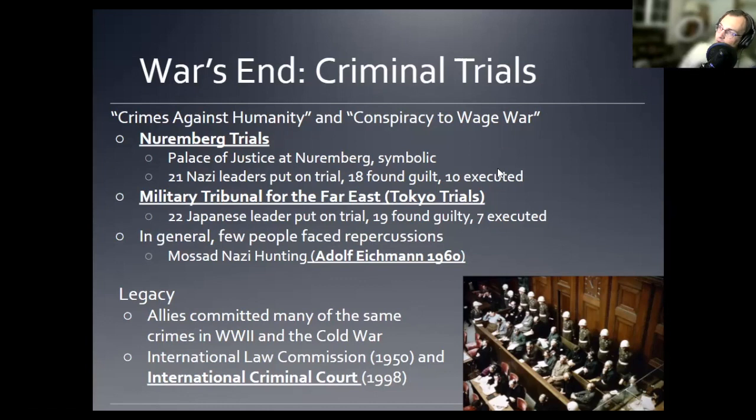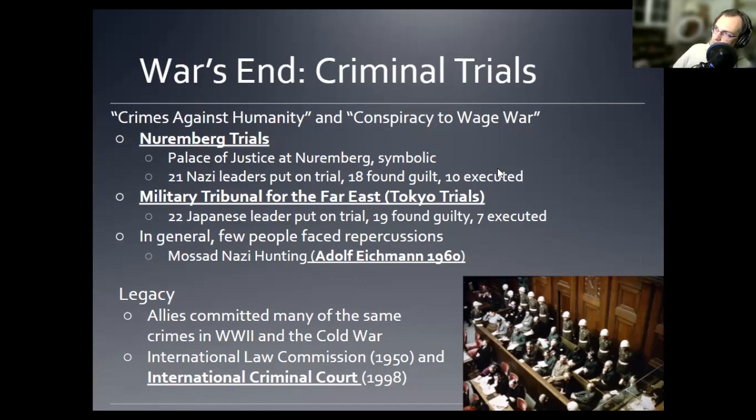So one of the criticisms of the Nuremberg trials was that it, in fact, was a victor's justice, right? The Allies had committed pretty much all the same crimes they were accusing the Germans of having committed: expelling people, terror bombing cities. The Soviet Union had technically invaded Poland with Germany and the secret Molotov-Ribbentrop Pact. So some people call this a victor's justice, and I think it's not. It's a fair description to say there was a bit of victor's justice, and the fact that the Allies would go on to pretty much commit all those crimes during the Cold War.